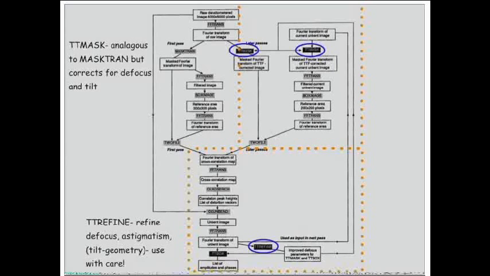Then you can go through cycles of unbending using these tilt-corrected data and cycles of refinement of defocus and astigmatism. In principle, TT Refine will allow you to refine the tilt geometry as well. In my experience, that can go awry, especially with highly tilted images. So its power is really in refining the defocus and the astigmatism.